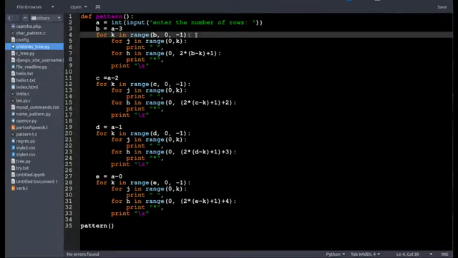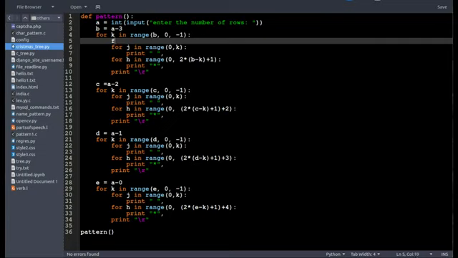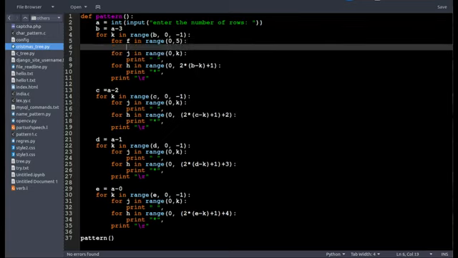So for that we need to provide a space. We are going to create a new for loop for the space, for f in range 0 to 5. You can choose as much space as you want to provide to the Christmas tree. It's not necessary that you choose the space as I mentioned in the program.